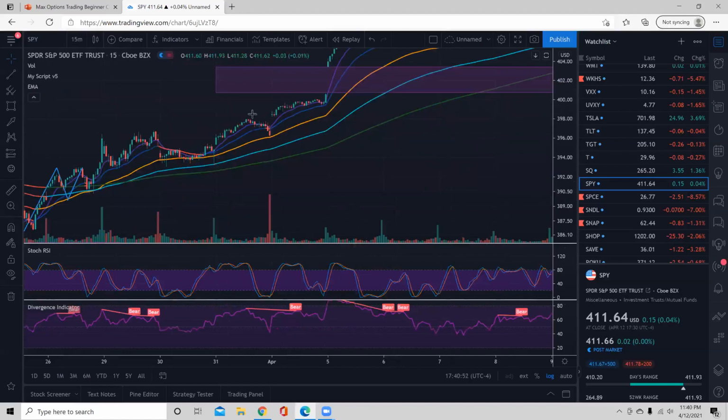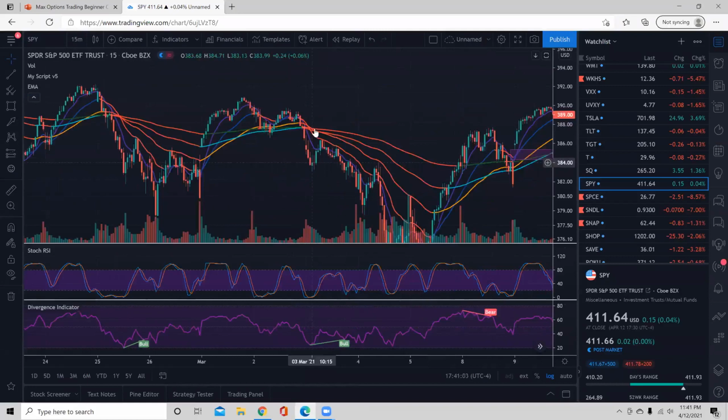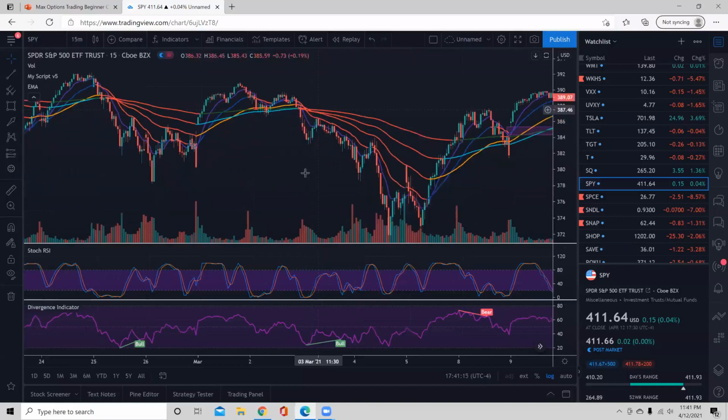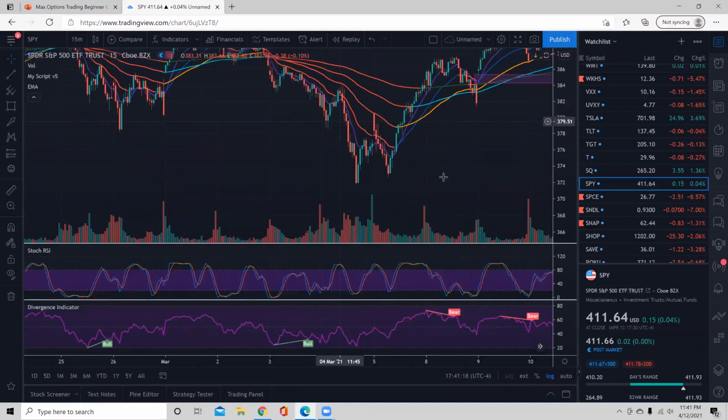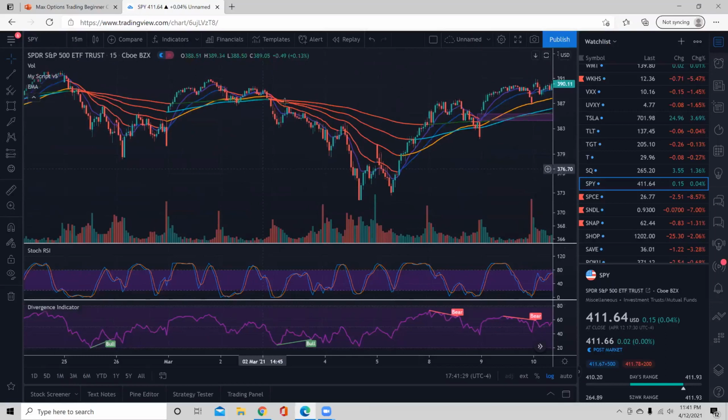On the opposite side, I have a personal script here, which I'm going to be releasing to the Discord soon, where all my EMAs turn red when we have a crossover. So when we go back to March here on the 15-minute, this is the crossover where the 50 EMA, my yellow, turns red and crosses under my 200. And this is your signal here. So you would enter here on that crossover and you'd ride the wave all the way down until price action breaks back above the 50. So you would exit right here, which would still lead to substantial gain. So that's your EMA crossover.